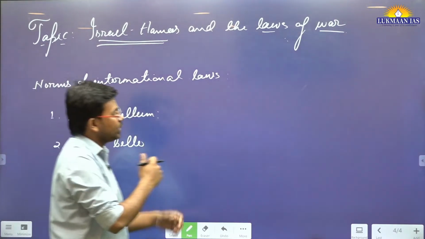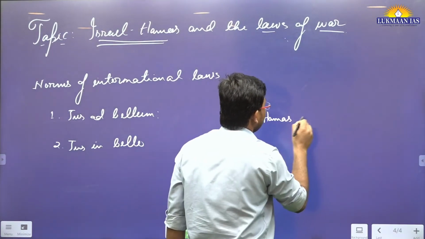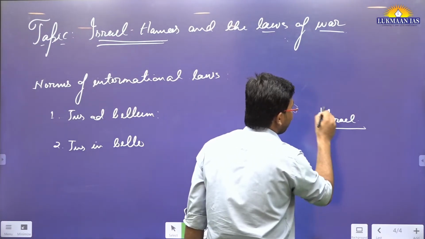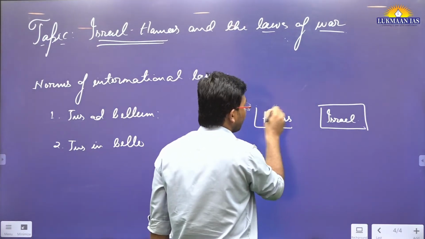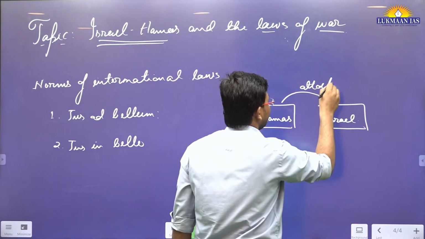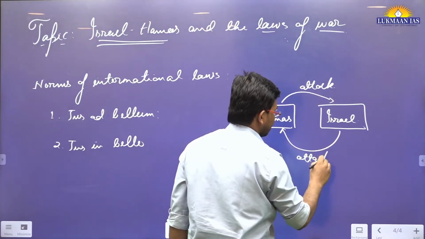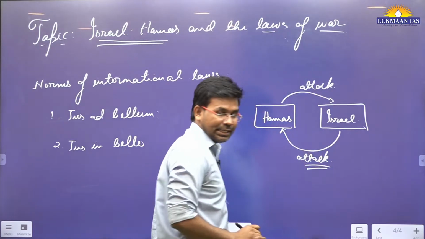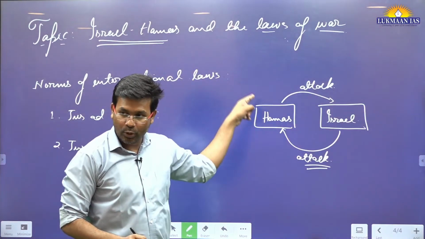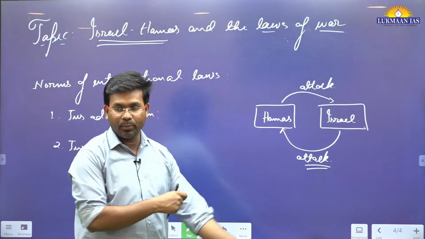Okay, so in this case, what has happened? For example, if we talk about Hamas on one side and Israel on the other side, Hamas and Israel are in a state of war with one another. Hamas has already launched an attack, and Israel is retaliating through another attack. Israel is doing so in response to the recent attack, and Hamas is doing so because Israel has occupied territories of Palestine. So both have a reason to attack one another.